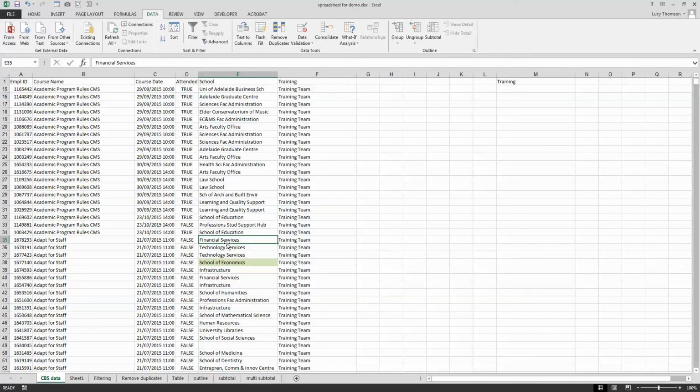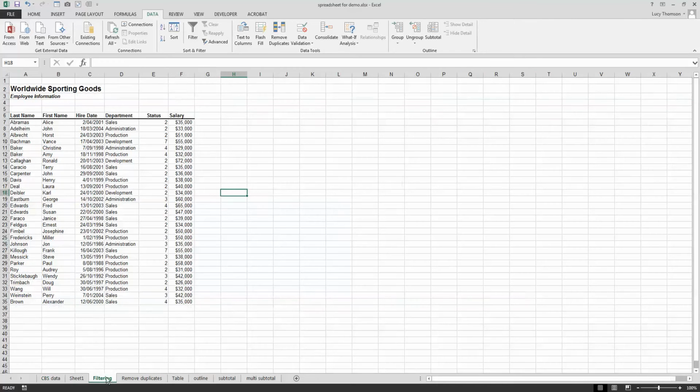One of the other things that's in that find and replace option, I just want to demonstrate to you. I'm going to go to filtering. You see this information here, I've got this status and I've got some 2s and some 4s and oh, there's a 7. And there is no such thing as a status 7, let's say, in this imaginary company that I work in. That should really say 5. So I want to go in and do a replace because somebody's made a bit of a mess. I want to make sure that anywhere it's a 7, it's supposed to say 5.